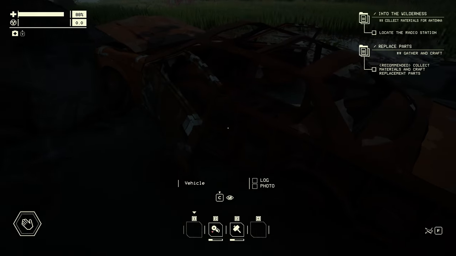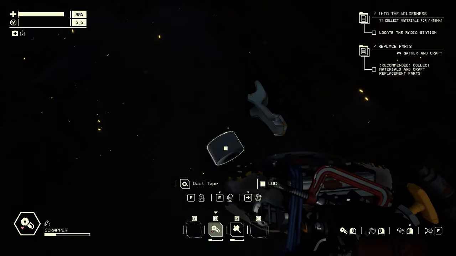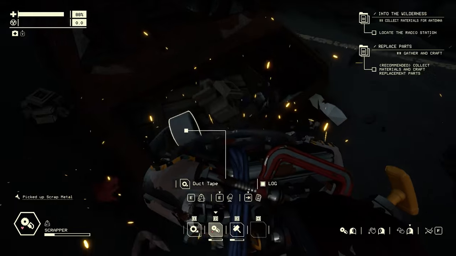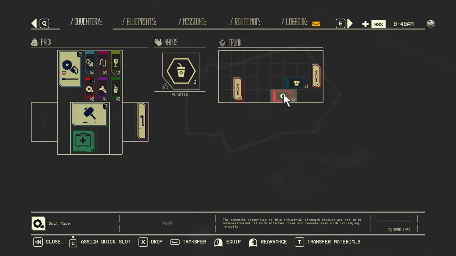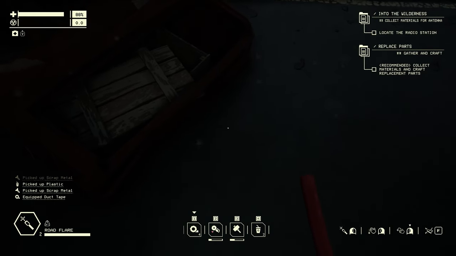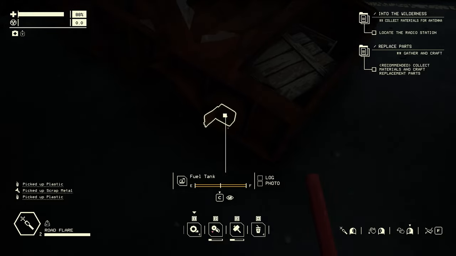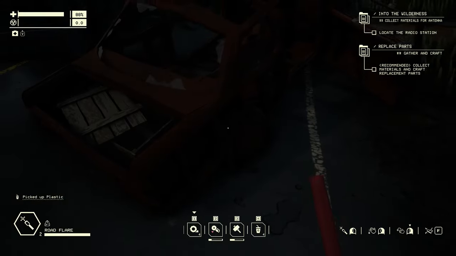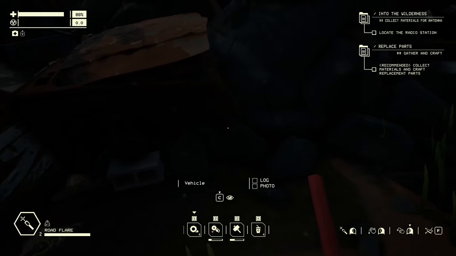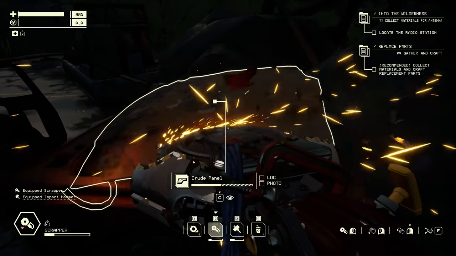Now this is a bunch of scrap that I can get. I'm gonna need all this anyway, right? You think? Oh, I didn't even think to search the trunk. Yep, sure enough. Fuel tank is empty, it looks like. Spare tire. Door and a hood. Wrong one.